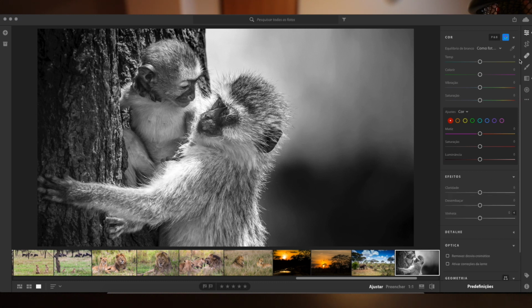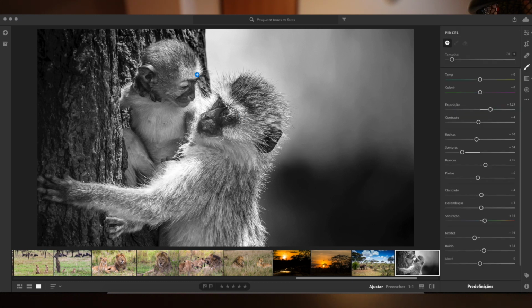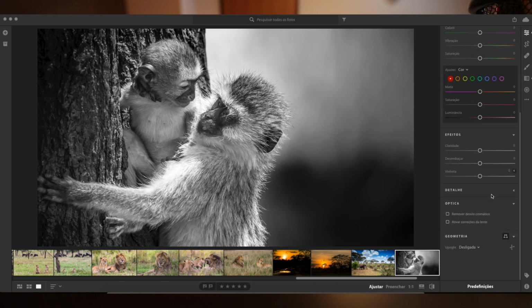I know that we can make it with the brush, so you paint what you want. I know that we can make it in other ways, but I was used to making it this way, to make that kind of change in the way that I want. But now I don't have it. So I think Adobe could fix this, and if someone hears this, please tell Lightroom that this was a good thing. Don't take it off.